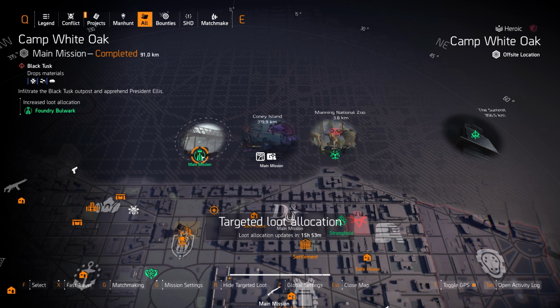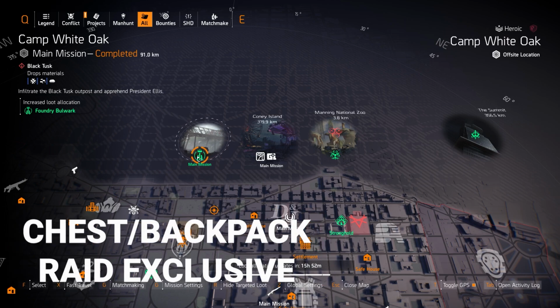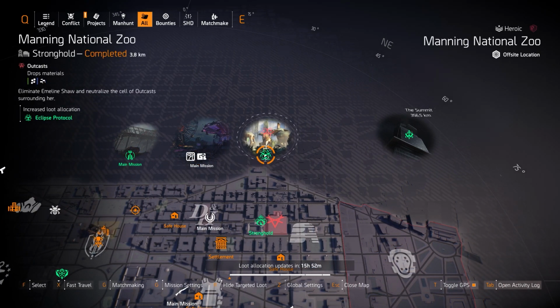Otherwise, the highlights for the targeted loot would be, well, we got Foundry Bulwark at Camp White Oak. That's an Armor Regen tank set. You can mix it with some DPS hybrids, but the chest and backpack are raid exclusive, just like Future Initiative. And then you got Eclipse Protocol at Manning National Zoo.